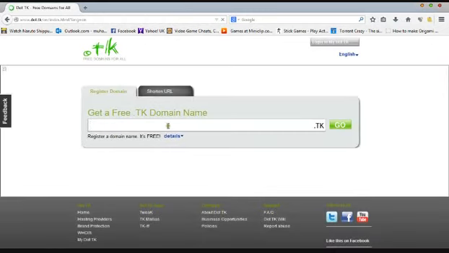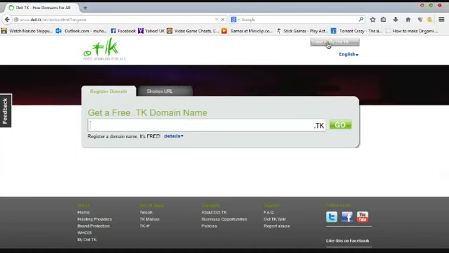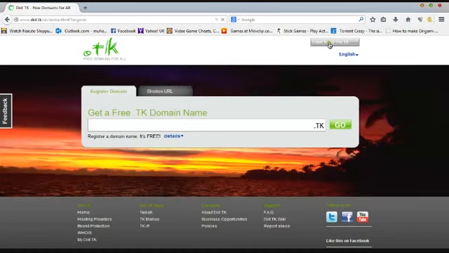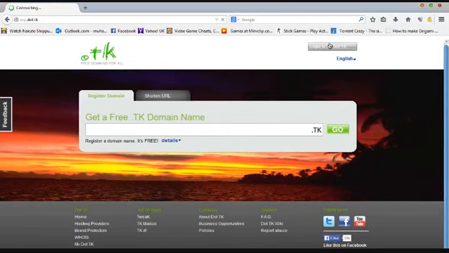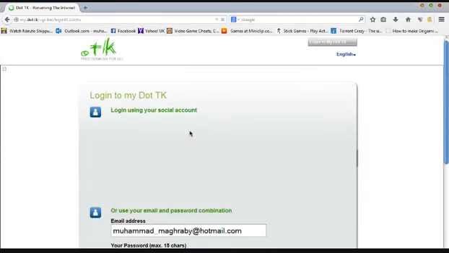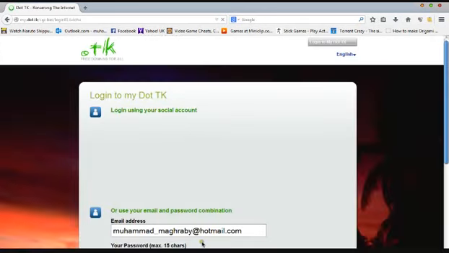Okay, now since we're in, you can type in a domain name or you can log in. Logging in is quite easy. You can sign up from the previous page, or you can sign in with your social account, as you can see. If you have signed up, you can sign in with your email address and password, and if you haven't, you can just log in using your social account.